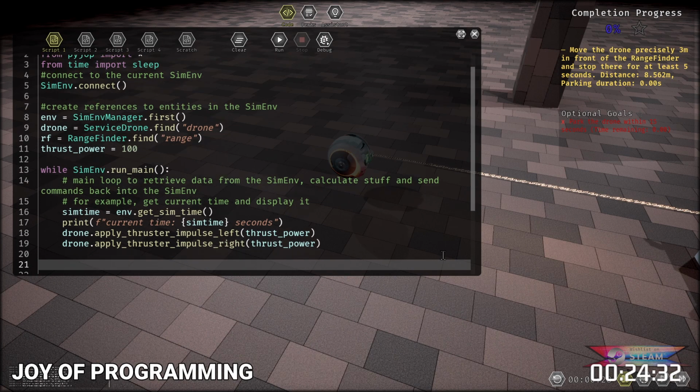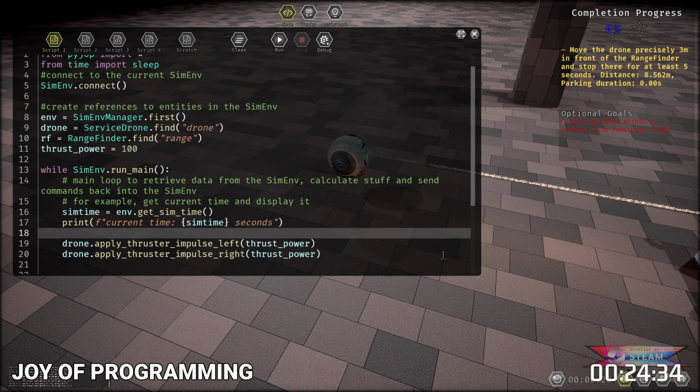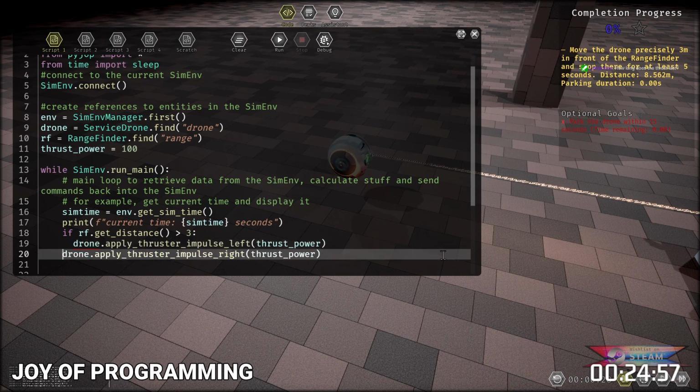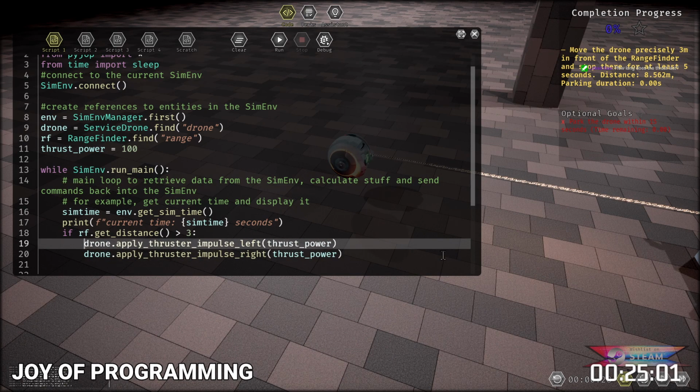Alright. We could just say, hey, if RF find speed, get distance less or greater than 5, right? Because it was 5 meters away. Or 3 meters away. Now I want you to keep booping it up there. I'm used to using 2 spaces nowadays. Tank style movement. Does the thrust last? We'll see in just a moment.